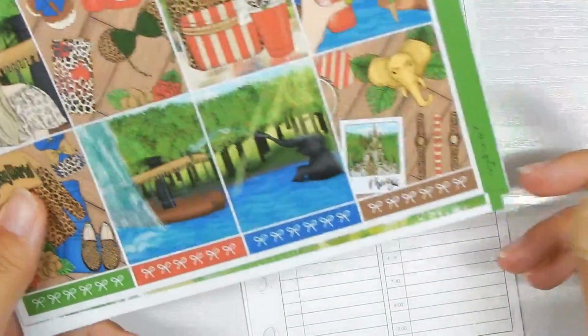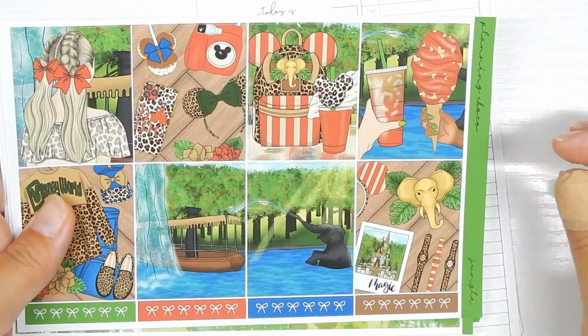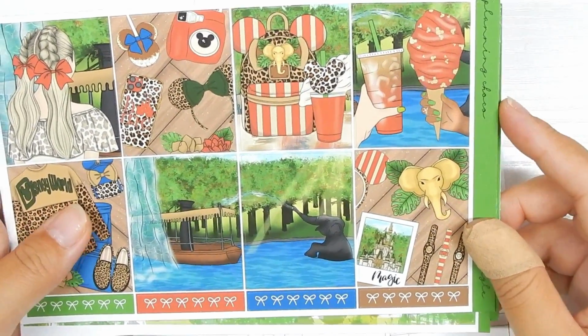So this week, Jungle Cruise is coming out and I wanted to use the Jungle Cruise artwork from Coffee Doodles. Is that what it's called? I'm so tired, I can't even think straight. I have the artwork myself, I just never made a kit, and I wanted to use this artwork for this week since Jungle Cruise does come out on Friday and we will be watching it.